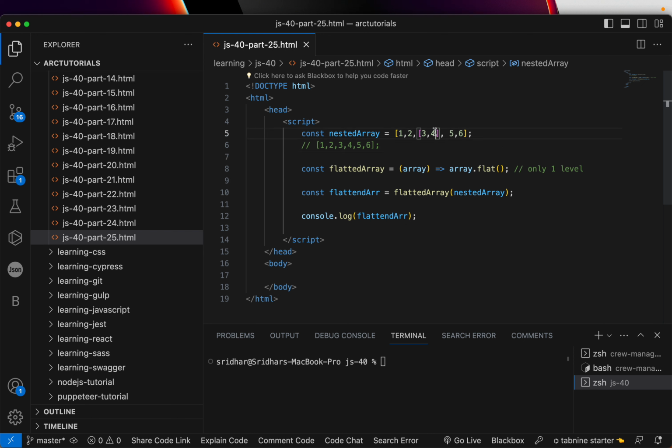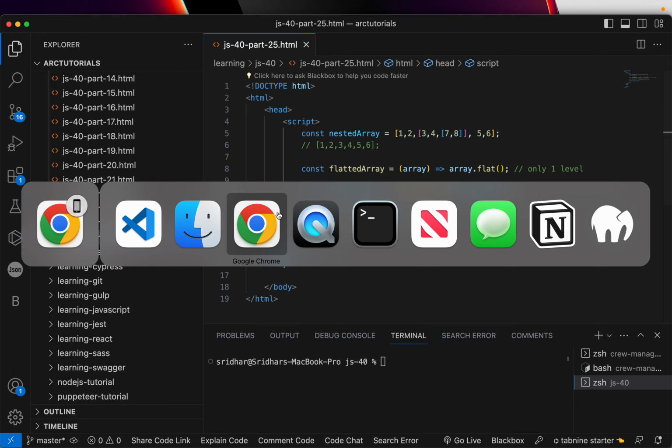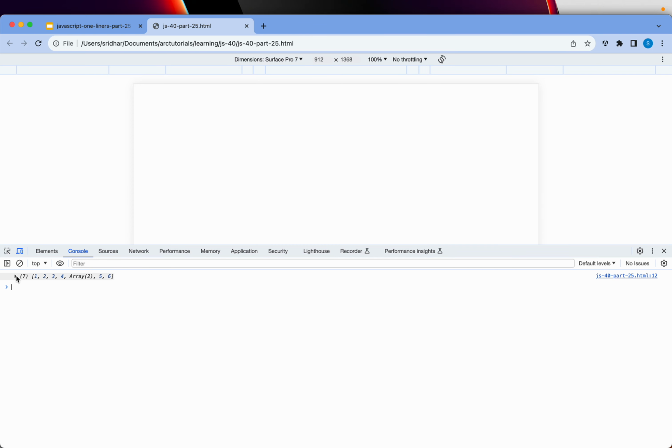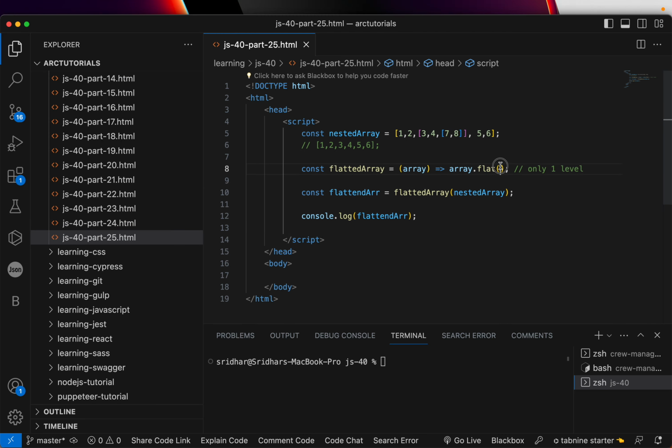But what if I have something like this? Let's say 7, 8. Now I save it, go back to the browser, refresh, and you see it is still showing an array inside an array. That is because of this method, array.flat.